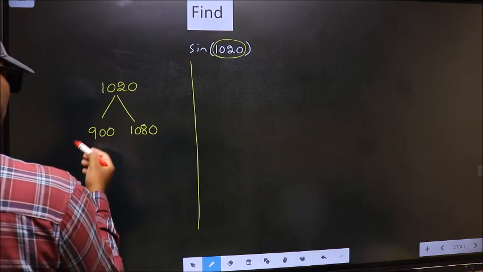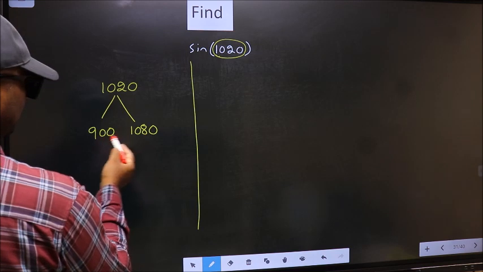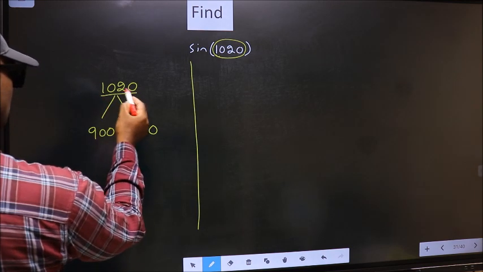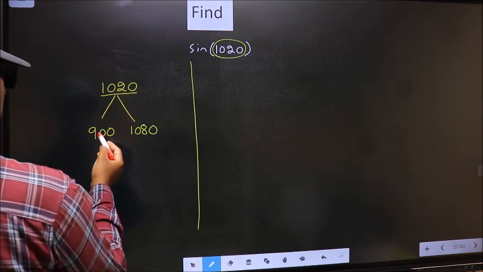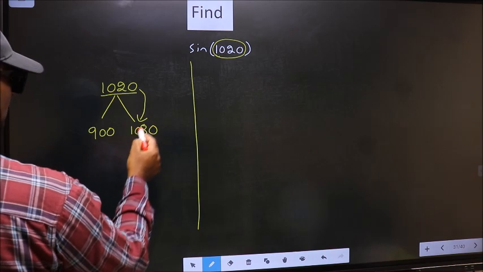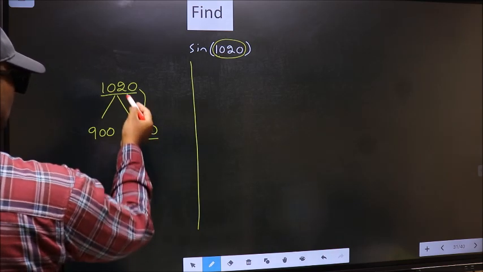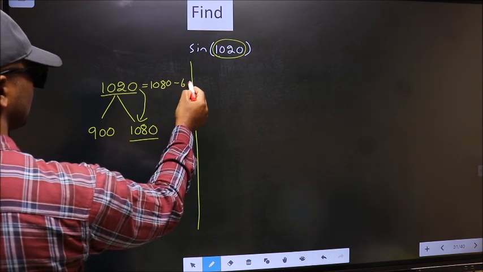This is 180 into 5 and this is 180 into 6. Between these two numbers, 1020 lies. Next, now 1020 is close to which number? This is close to 1080. So this now should be written as 1080 minus 60.